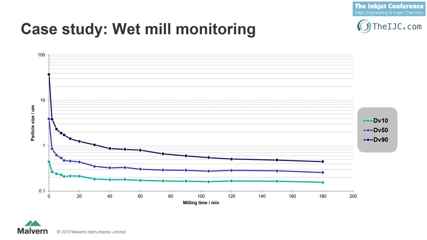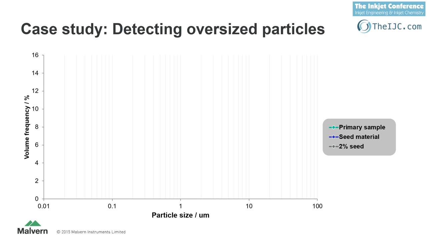So this is how you can use diffraction in an ink system to look at the milling process, to look at what point you have to stop. So making sure you don't put more energy into it than you need to in order to mill down the pigments. So if you wanted everything below a micron, you could have stopped after maybe an hour and 20 minutes. If we want to get everything down to below half a micron, it's about 3 hours of milling now. So the wide range of laser diffraction lets you follow those processes.